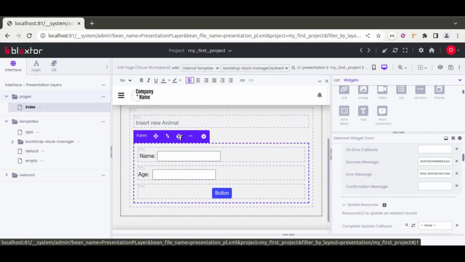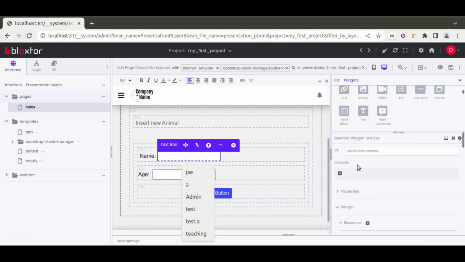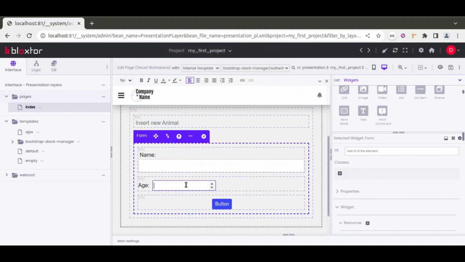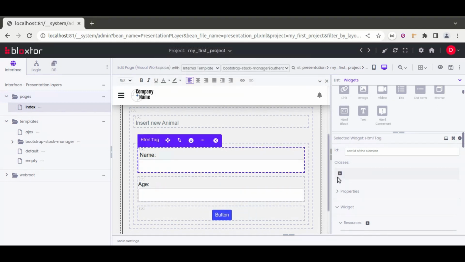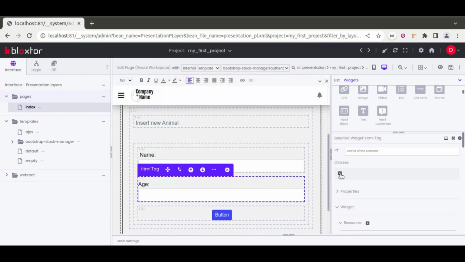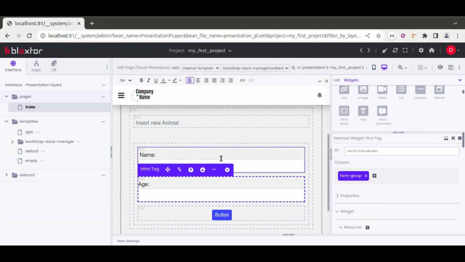So we could add some CSS here, we will not do this, this is just to show you a simple example. Well, we can do this very fast, just add some classes here, like form control, and here a form group. So we could add a bunch of different classes or CSS to make this more beautiful. It doesn't really matter for this example. So we create here our form.